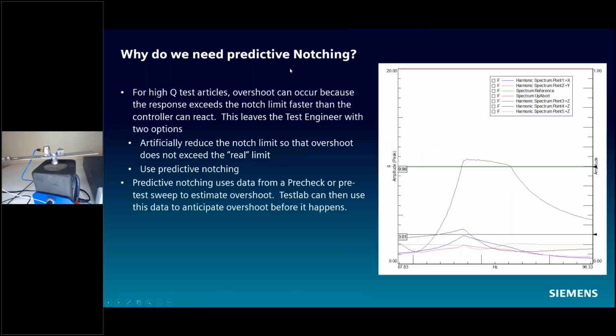Why do we need predictive notching? Predictive notching is the next step above regular notching, and here's an example. I have this high Q resonance on my beam here, and I limited at 10 Gs, but the controller can't react fast enough to this physical phenomenon and take the energy out in order to notch perfectly on this channel. This is why we have predictive notching. What it's going to do is modify the drive signal and modify the reference profile immediately to try and account for any of this overshoot.